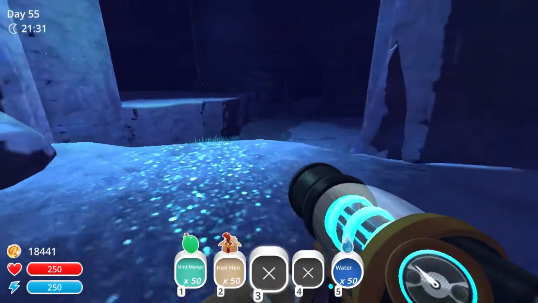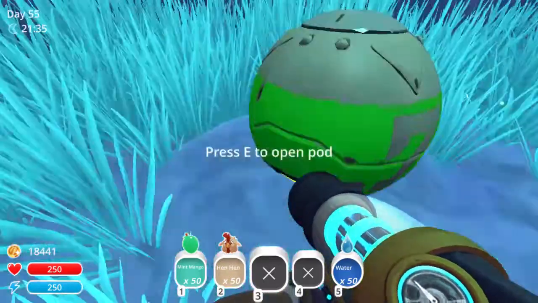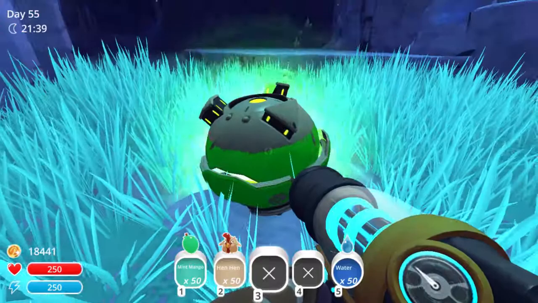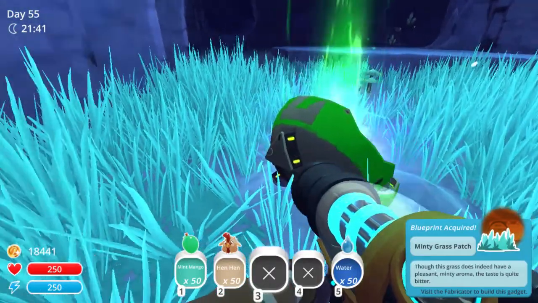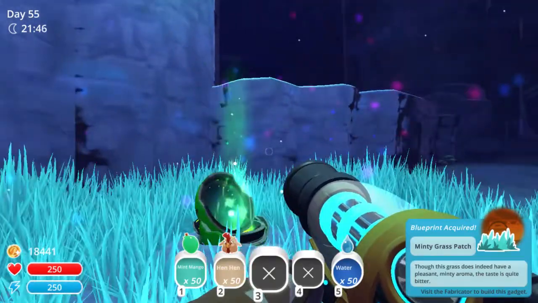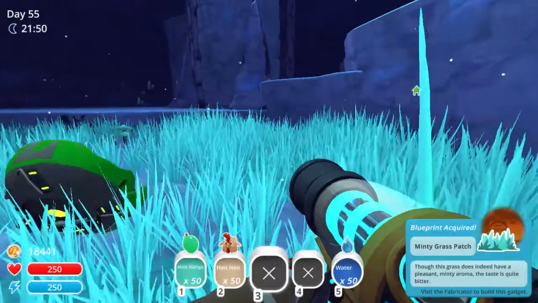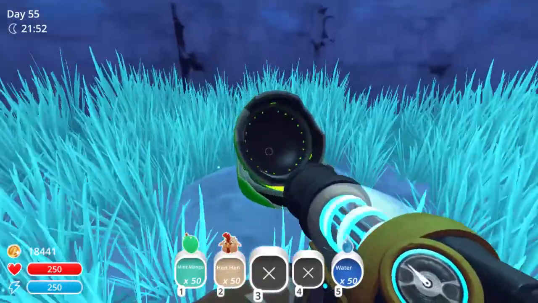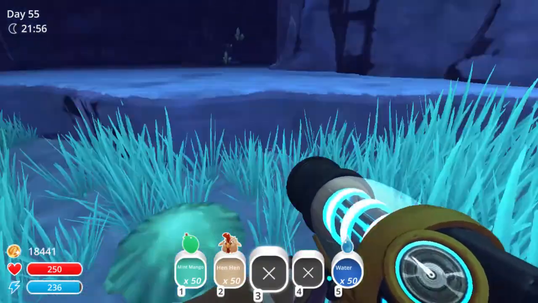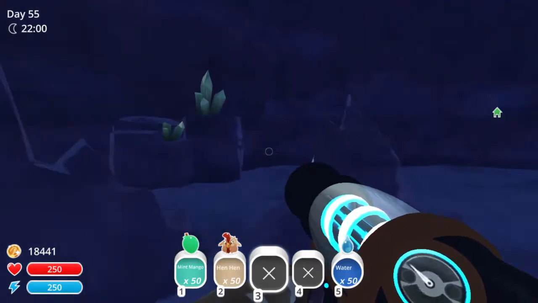So I'm going to ignore that little plate thing that we have right there. Ooh, there's a treasure pod. Can we open this? We can open it. Let's get off. Minty grass patch. Blueprint acquired. Though this grass does indeed have a pleasant minty aroma, the taste is quite bitter. Wait, so we just unlock this grass right here. Okay.